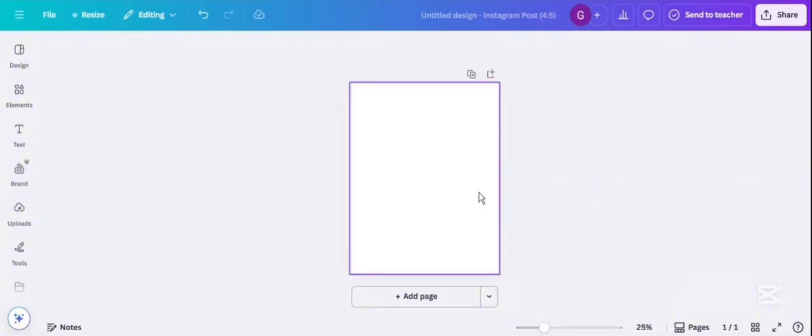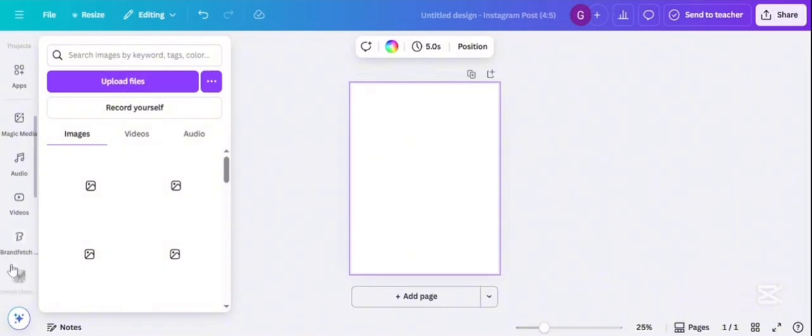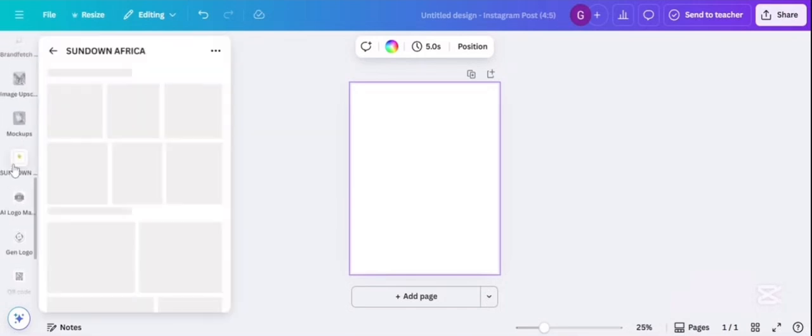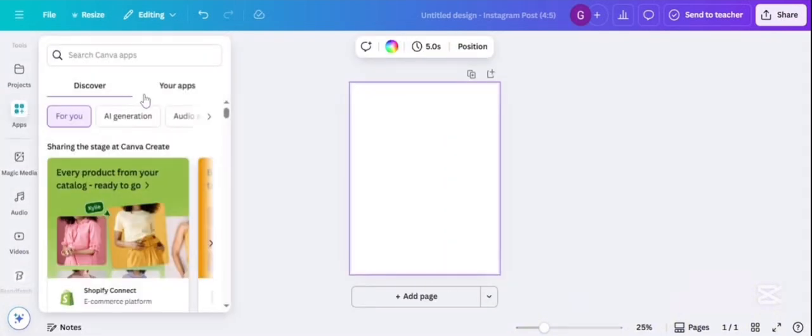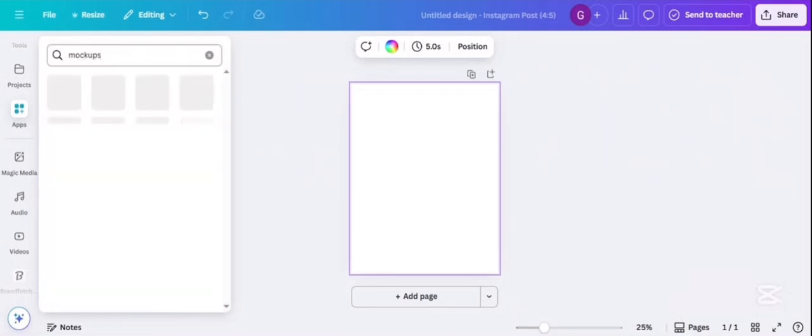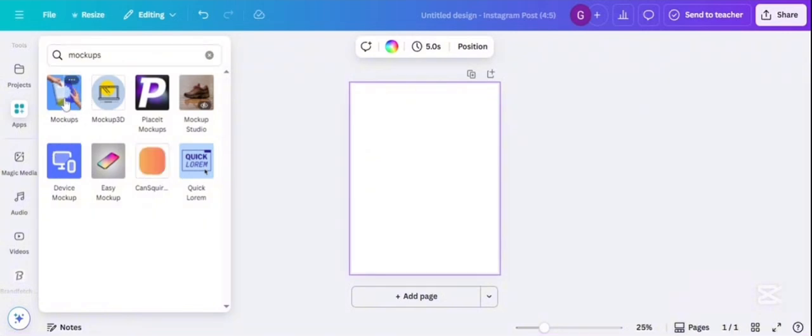So once you open up your file or you pick a random custom size, whatever size you want it to be in, you have to come to the bottom here, and what you want to look for is the apps. So if you're using your mobile phone, you would scroll horizontally till you get to the part where it says apps. So once it opens up apps, you want to check for mockups. So this is the particular mockup I usually use. I've not tried out the other ones, but you can also try it out as well. So I'm going to be clicking on it.